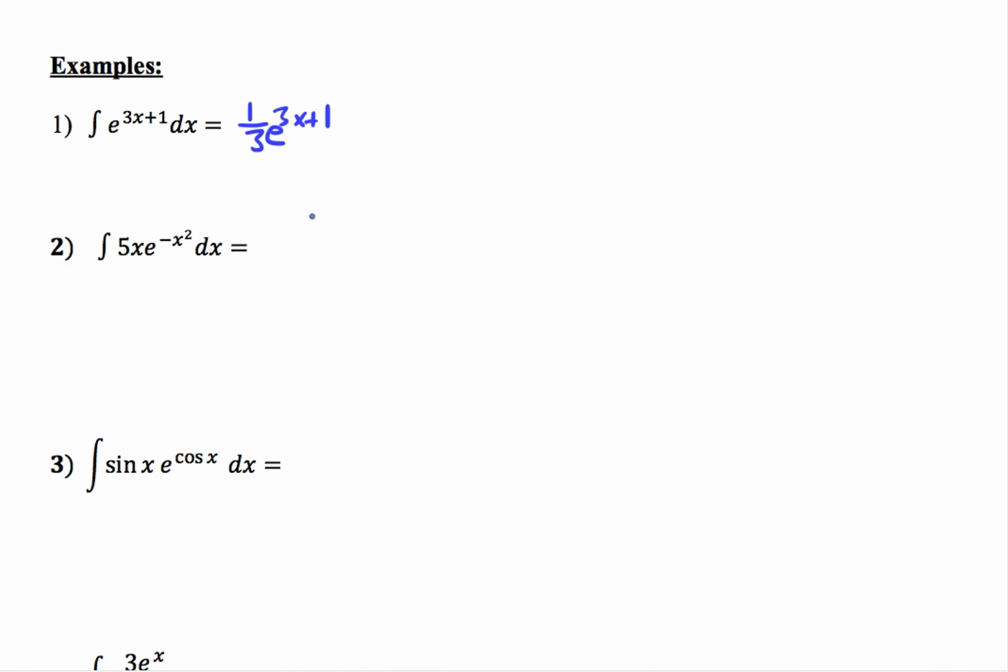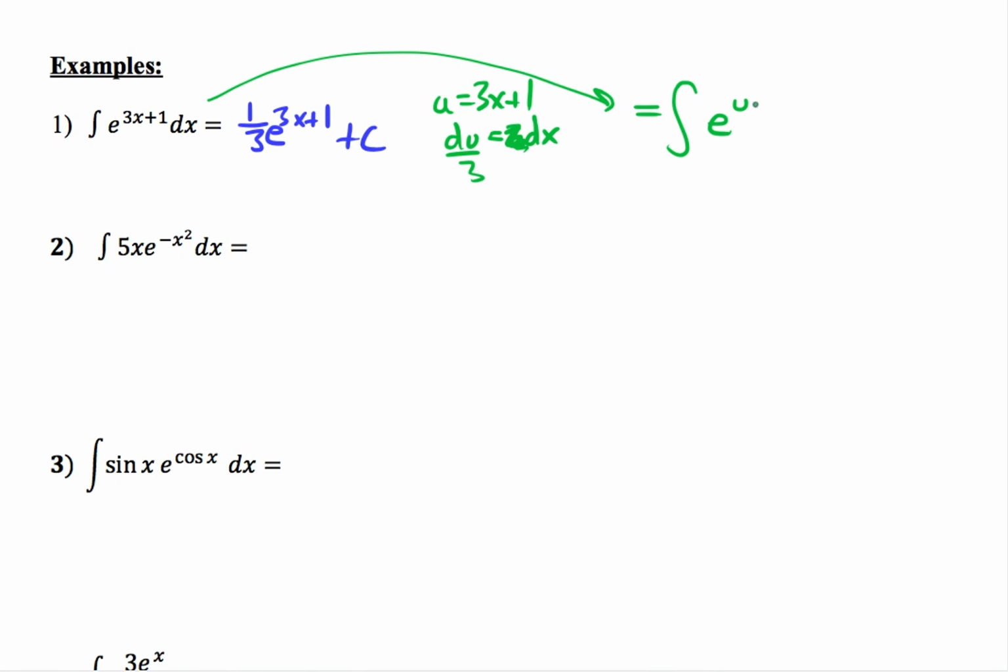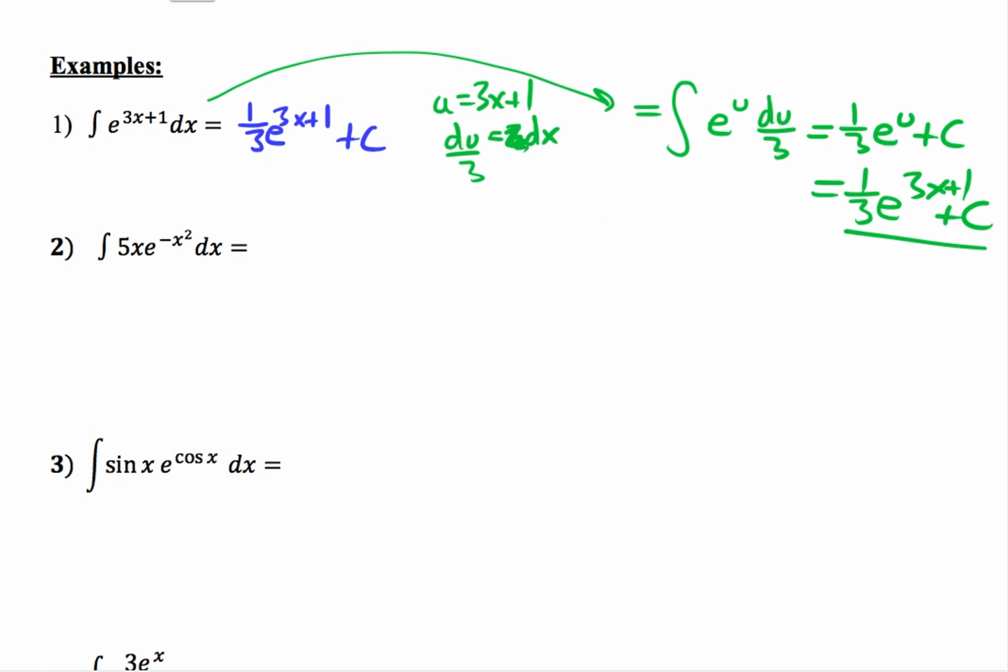And the antiderivative of e to the x, or e to the stuff, is still e to the stuff plus c. If you didn't like that, then go ahead and write out the full u substitution. I'll just do that really briefly. So you'd take the derivative, that's 3 dx. You'd move your 3 over here. And you'd say that this is equivalent to e to the u, and dx is du over 3. So that's 1/3 e to the u plus c, and u, of course, was e to the 3x plus 1. So you can see that I get the same answer either way.